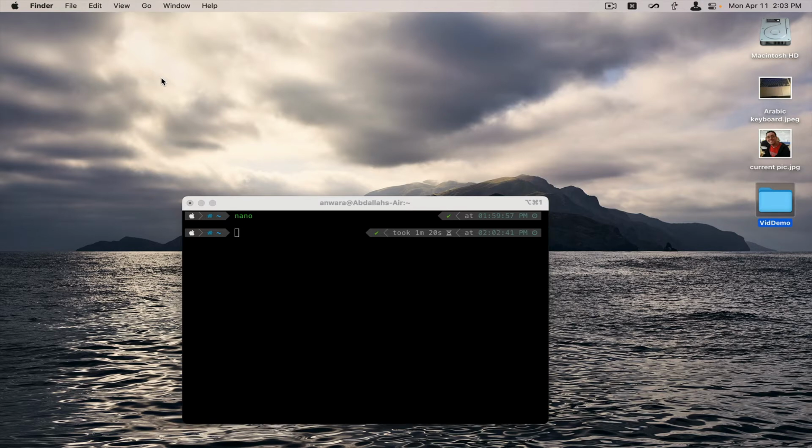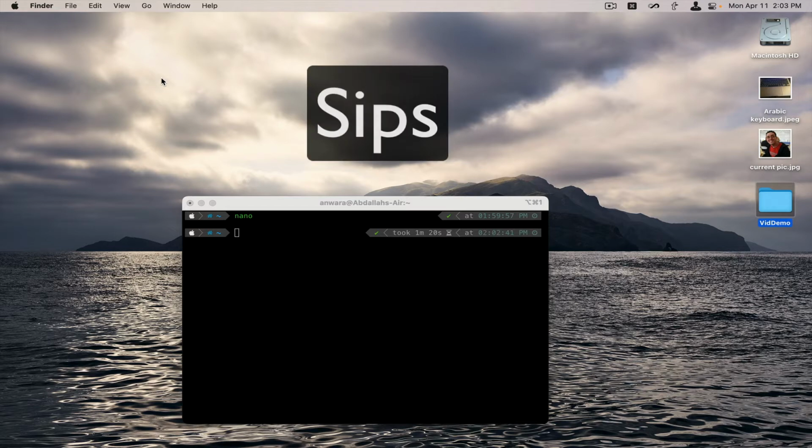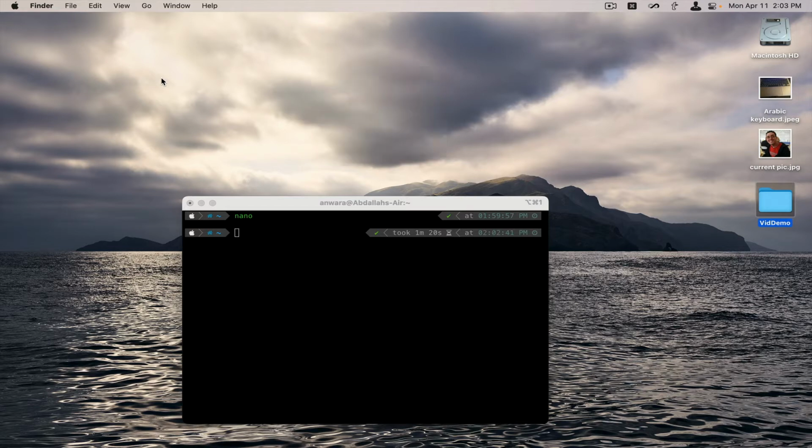So that was Nano. Now I'm going to show you SIPS. SIPS is an image processor that can resize and, I believe, change the file type of batch images anywhere on your Mac, and you can manipulate those images by simply giving it commands.